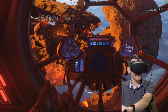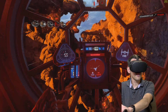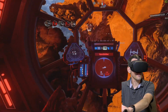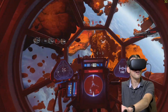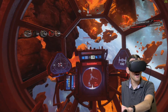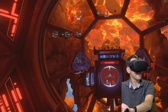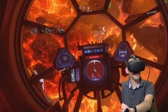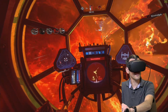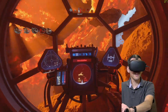All right, let's get... all right, there we go. I'm going to get this guy. Whoa. That's like their support craft there. Yeah, this TIE fighter is super hard to control with this stick. Like I said, adjustment of the sensitivity is going to be important here. Or I'm just a really bad TIE fighter pilot.